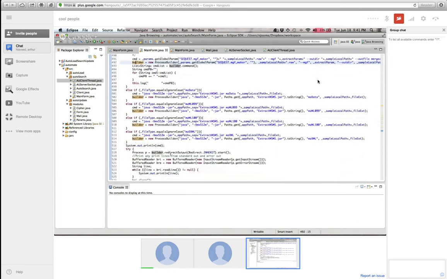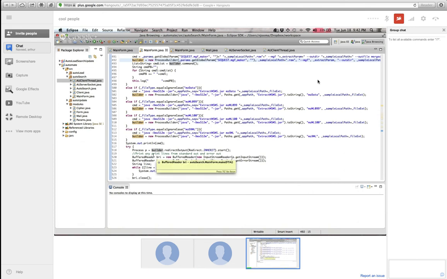I have that set up so that Java should read in any output coming from MS Convert or any of the other programs we use. But unfortunately, I don't think it's working properly, and I've searched and I don't really know why. Okay.